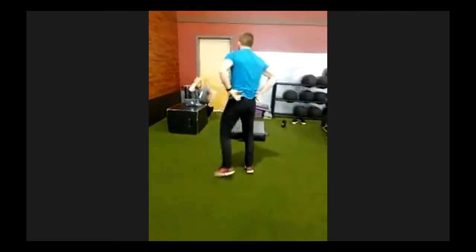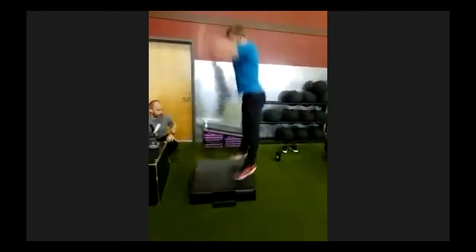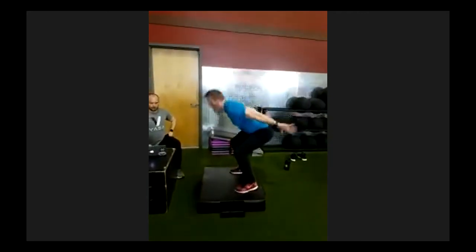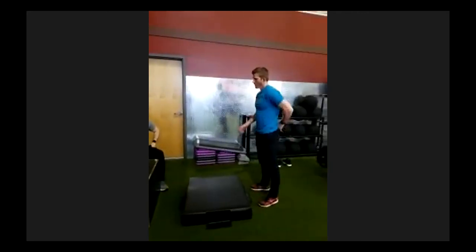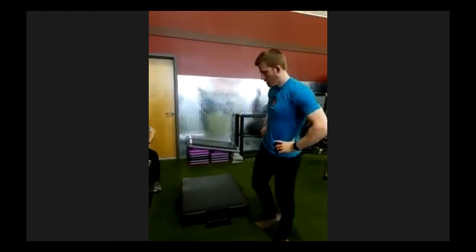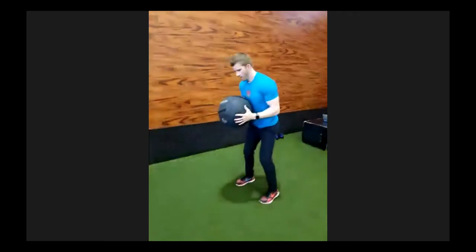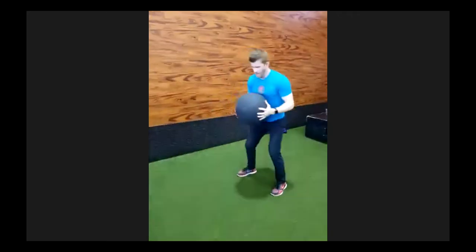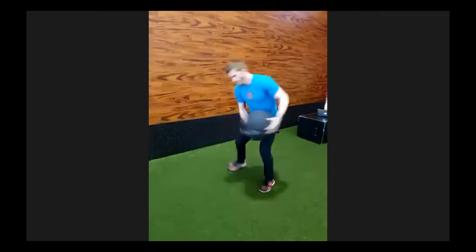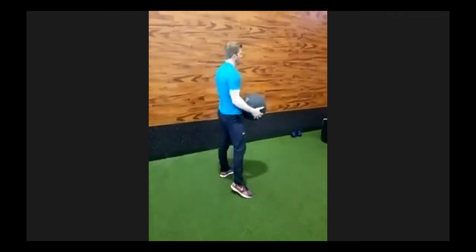Remember on box jumps, just land how you start. Think soft landing, and step off the box. From there, guys, we're going standing side toss. We were half kneel side toss last phase, and now we're going standing. So now he's just turning that back foot from the seat, driving the hip towards the wall, getting both sides. From there, you're going side plank.